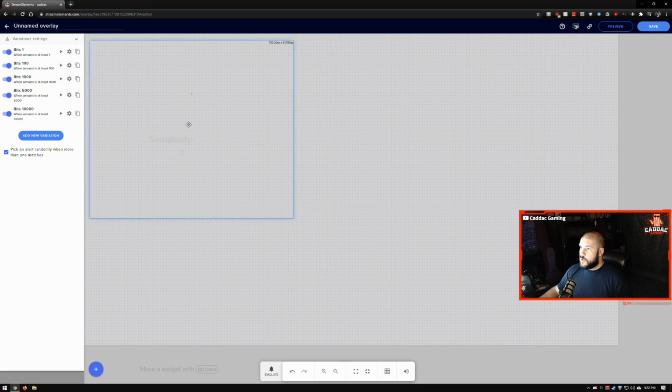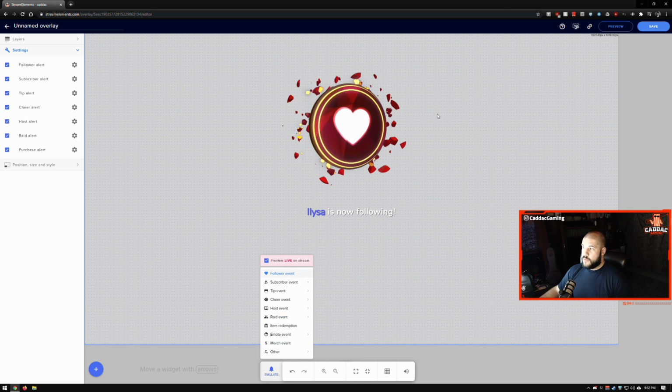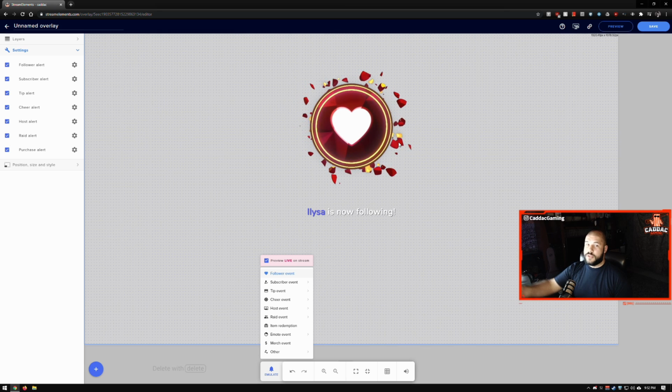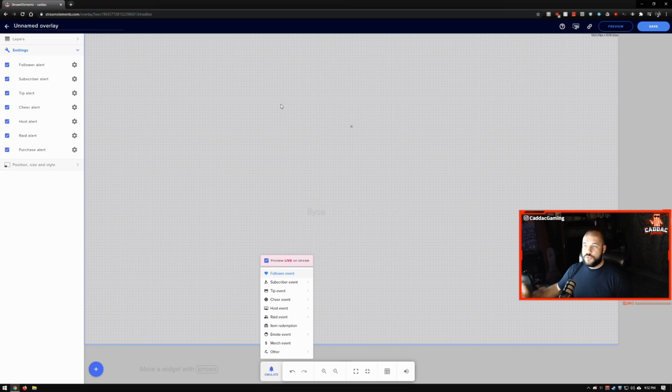But you can do it like that, or if you don't really care and you like having your alerts across your whole screen, you can do that as well. And now it'll cover your whole screen. That's a lot, right? Personally, that would be a little bit too large. But it's entirely up to you. That's the nice thing about this. You can play around with it as much as you want.